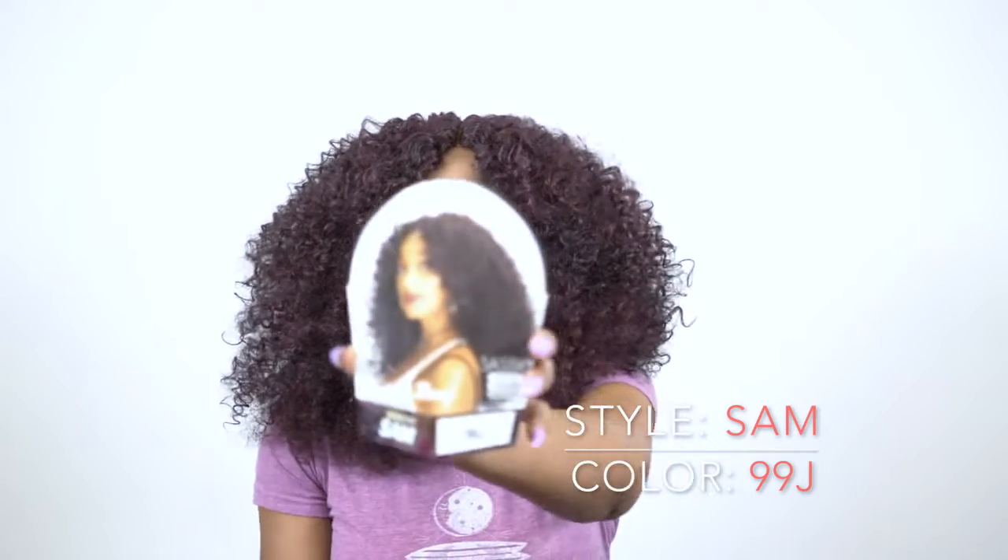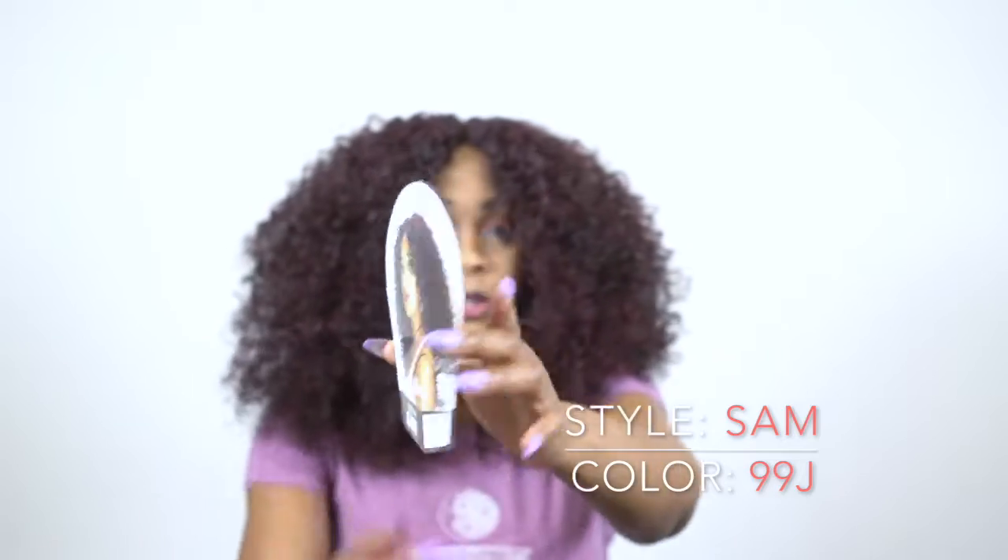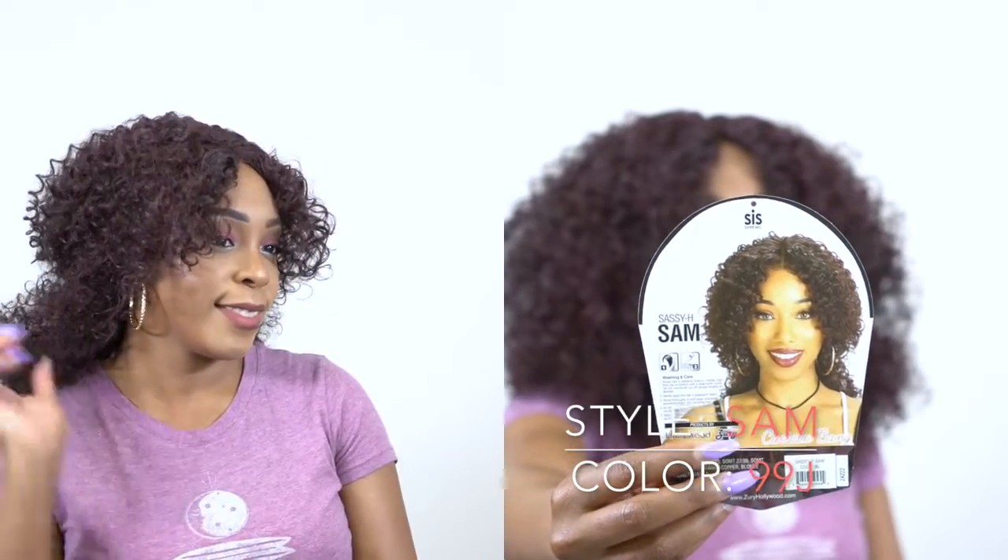At first I wasn't sure, but I love it because I love big curly hair. And this was longer than this when it first came. This is what the stock card looks like right here — it's really pretty. It shows you here where they pulled it back into like a little bun. I think it looks so gorgeous on her.